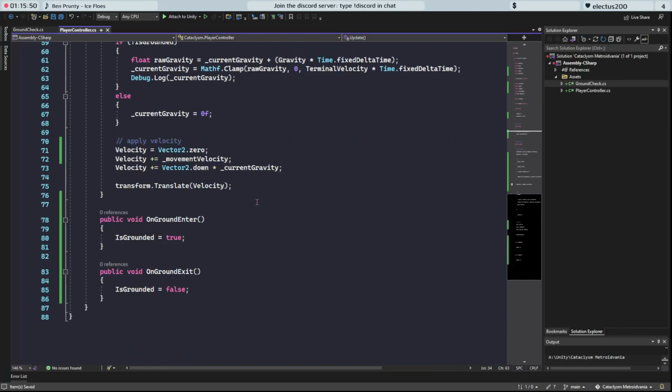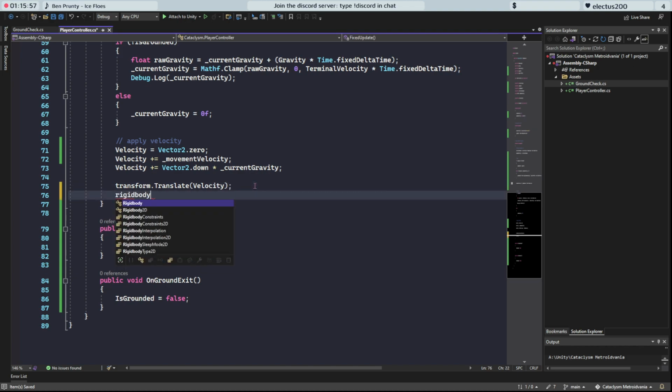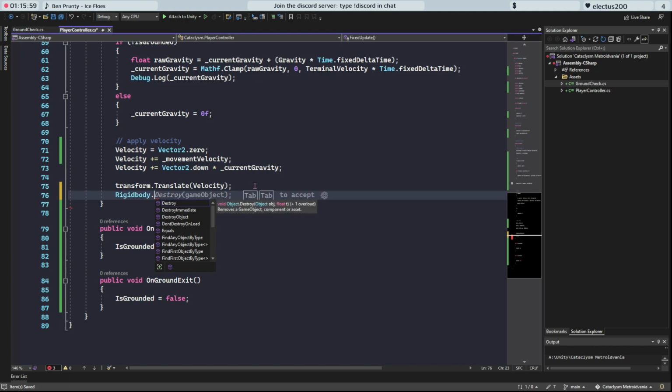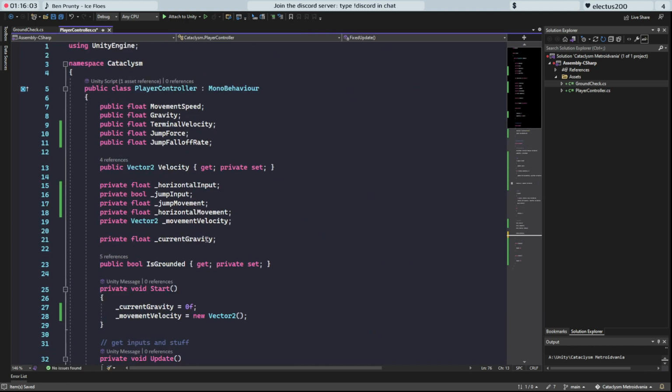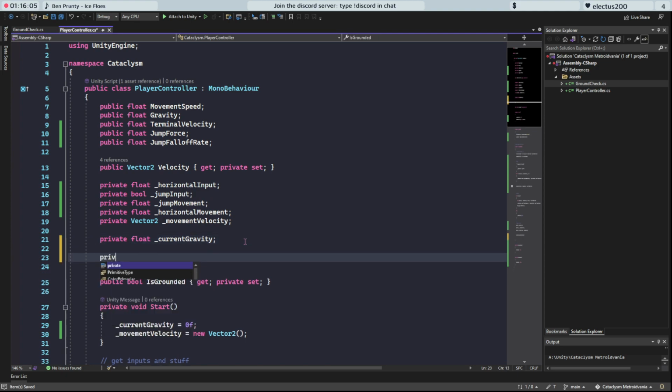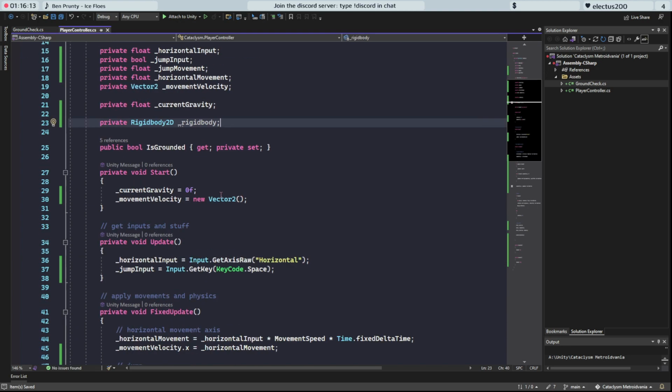So what I'm thinking is, just so we have a little less glitchiness, I might go rigid body dot, no, wait, private rigid body to the rigid body, and I'm just going to do the movement through this so that we have better collisions.